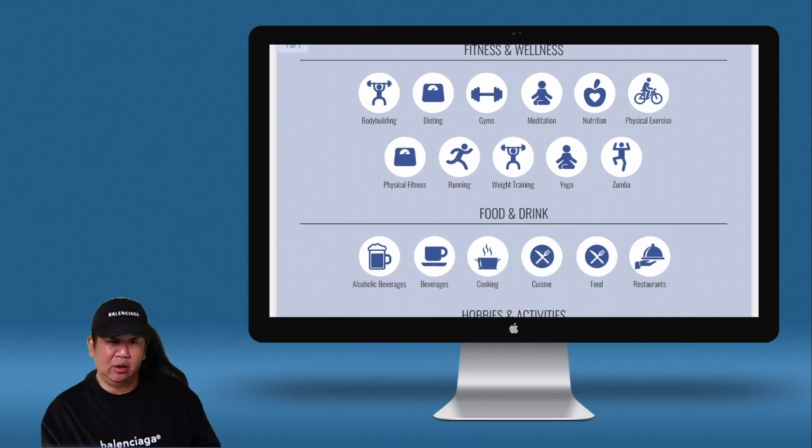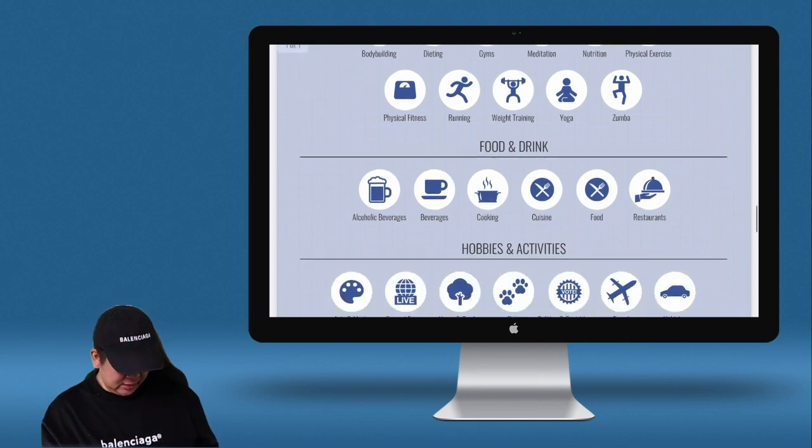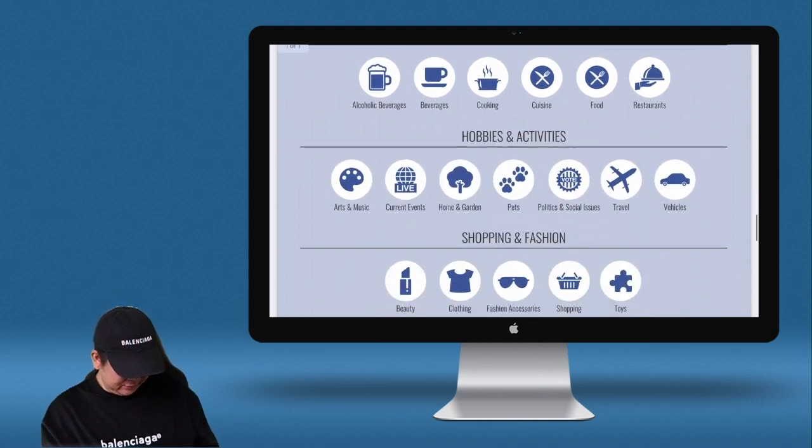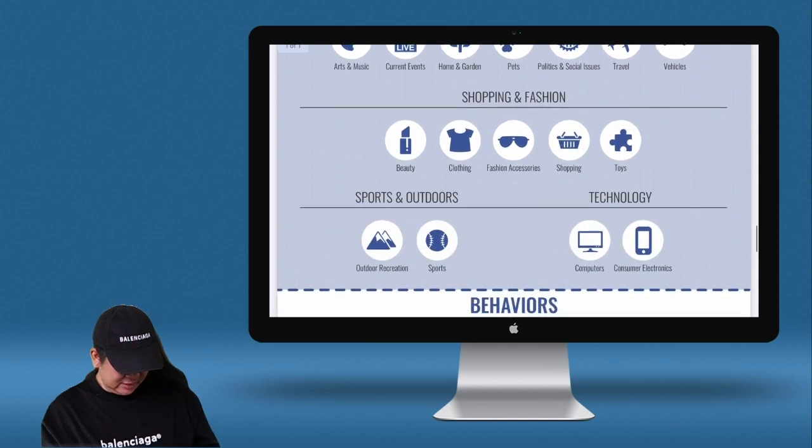But again, these are all broad interest because they are broad by definition. Yoga is broad, weight training is broad, dieting is broad, and you can go much deeper, as I mentioned, via precise interests. And the approach for that, I will share with you as we get in later on.